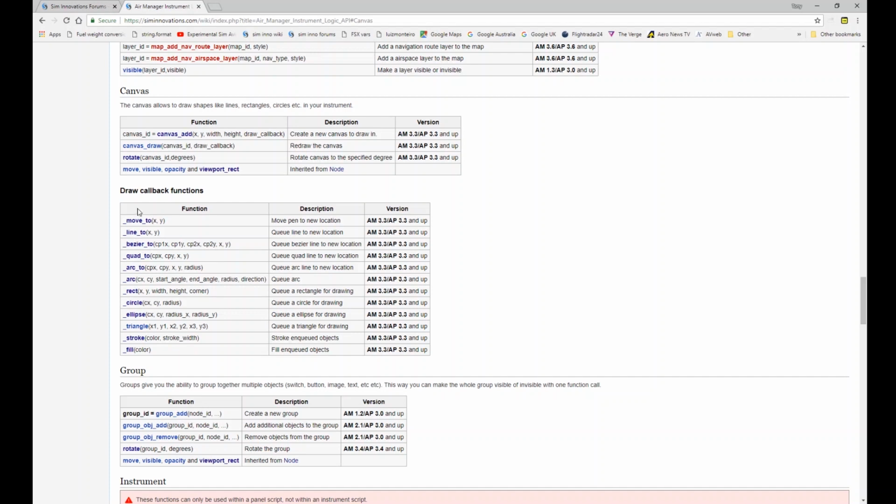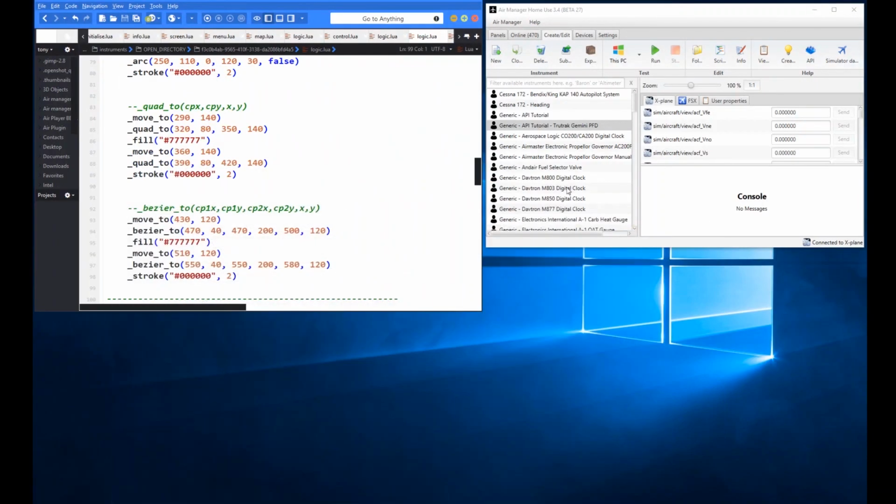So we're not going to cover specifically any one of those functions in detail because we've done that already, but what we are going to look at is ways to use some of those within an instrument, and we're going to look at a few ways that we can use some of those elements to create other types of graphics. So just a couple of examples there.